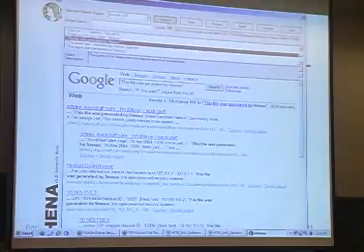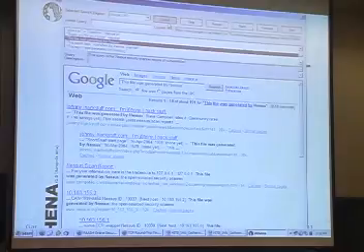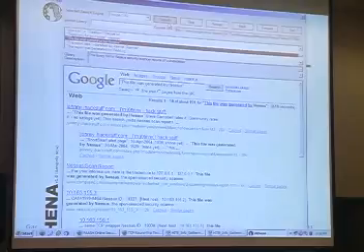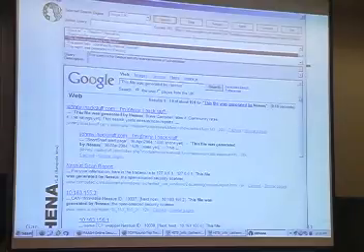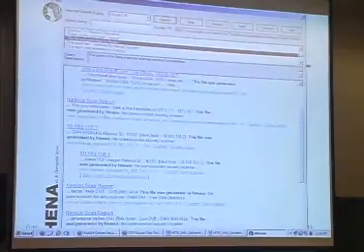So as you can see, there's 191. The first two are the Google Hacking database. After that, it's a whole bunch of sites which have run Nessus reports and put them on the web.